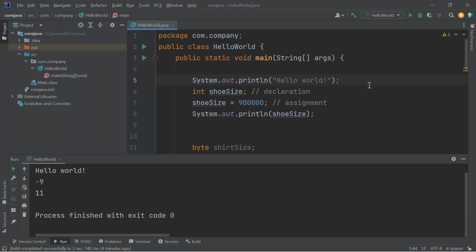Most developers, irrespective of the size or range of the data, will by default use integer, because they don't want to take a chance. A user can enter any data, and if somebody enters a large value, it will obviously crash the code. So by default they go with integer, even though the expected input is a single digit, less than 100. They will hardly use byte; they will go for integer.